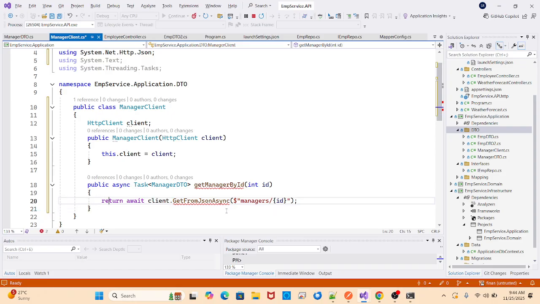Is this the correct method? GetFromJsonAsync. This is the direct method. Indirectly also you can go with this. The URL, like the localhost URL, will not be passed here. The URL I will configure in Program.cs, which is the common base URL.